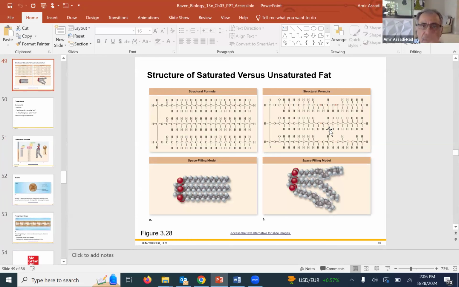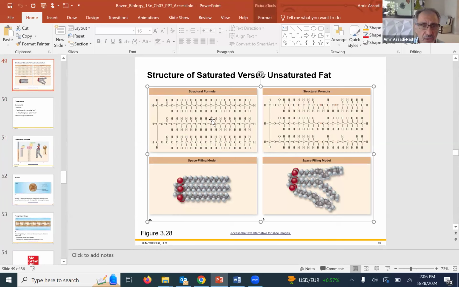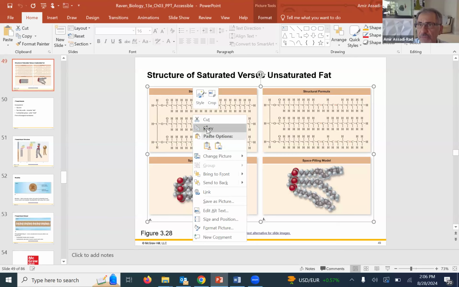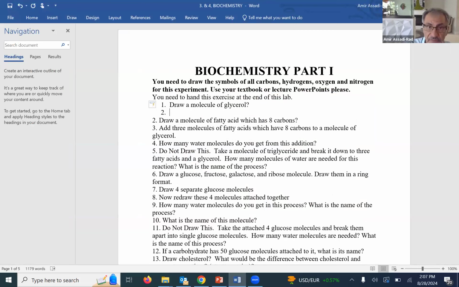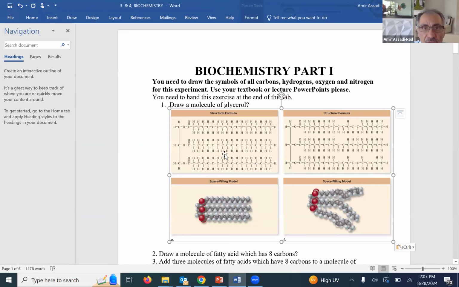You guys see that? So the way you can do it, and I will probably take it, you can copy this, control copy, or right click. Do you guys follow what I'm talking about? Okay, right click, copy. And then I go to this one. I prefer you would draw it by hand, but for the first time, I'm taking it and then control paste. Right? So then you click on it, and then you want to crop. You go to format, and then you crop. Some of you are familiar with that.